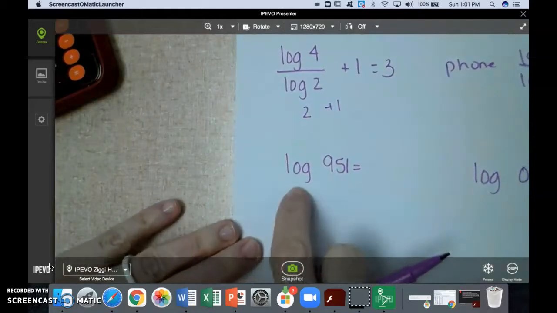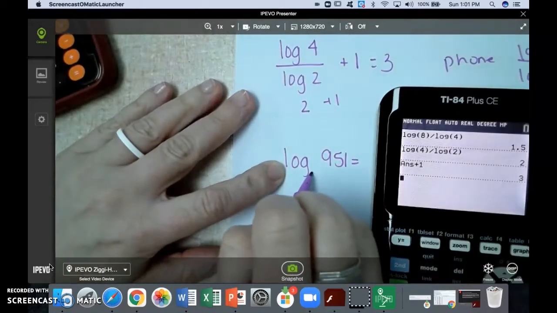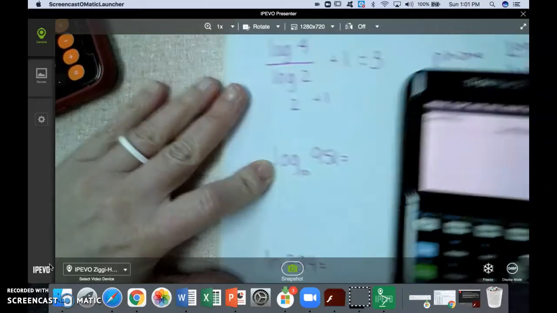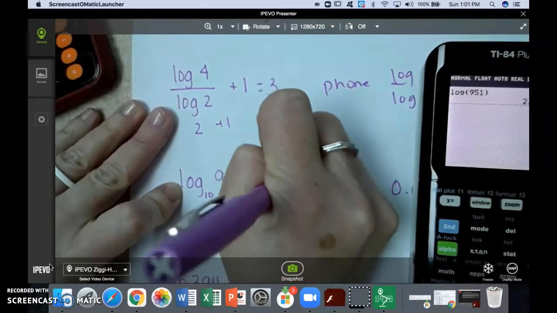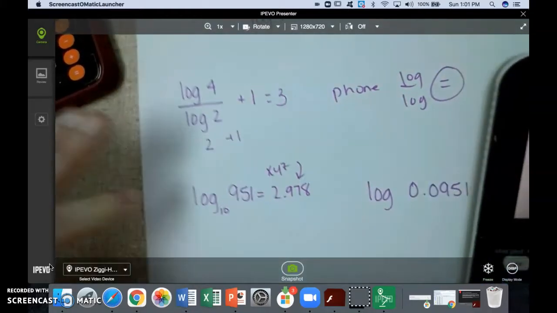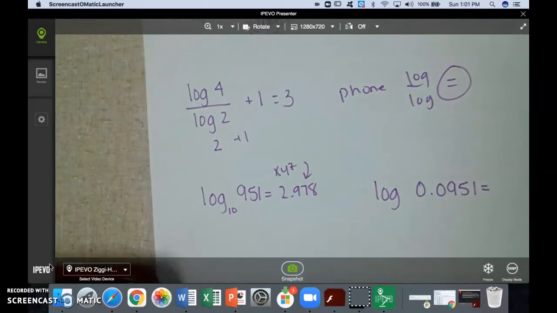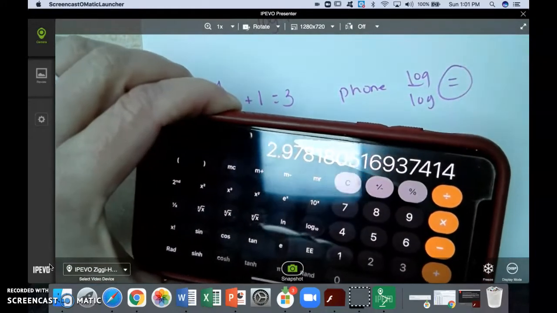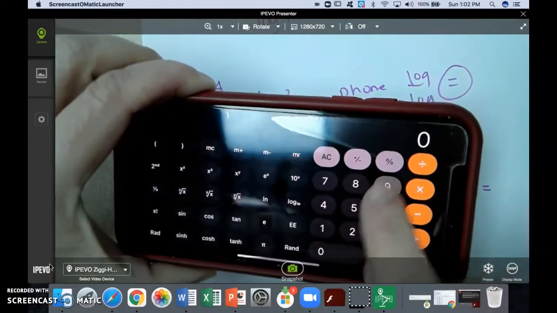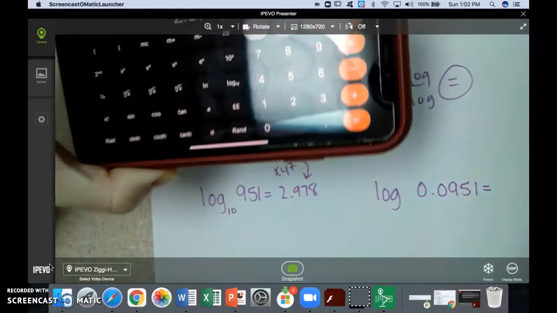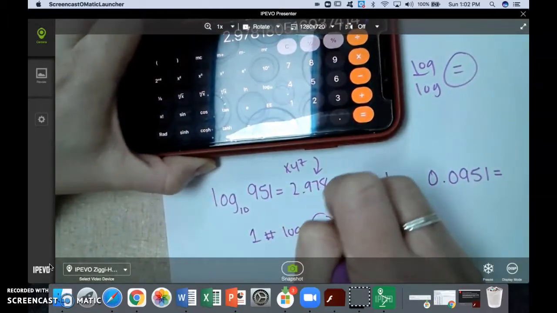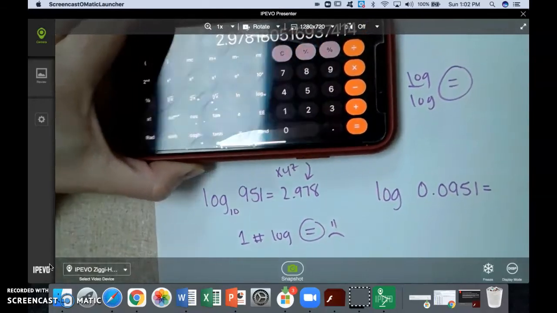All right, again, here, this base is what? It's 10. And so we literally are just typing in log of a number, okay? And we're going to get a long number. So just watch how many decimal places you need. You never know how many you need, okay? It kind of changes. On the phone, it would go 951 log equals, okay? Oh, don't press equals. Did you see that? That messed it up. So 951 log. Okay, so for mine, if it's one number in the log, don't press the equal sign in my phone.